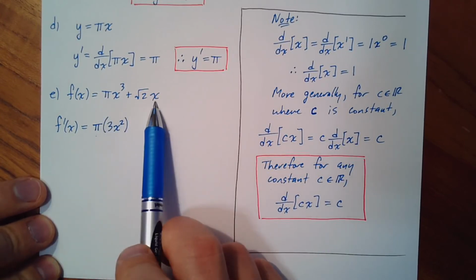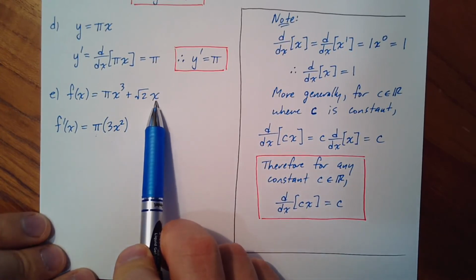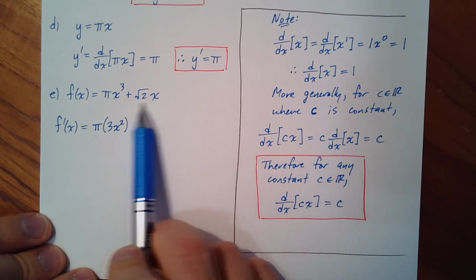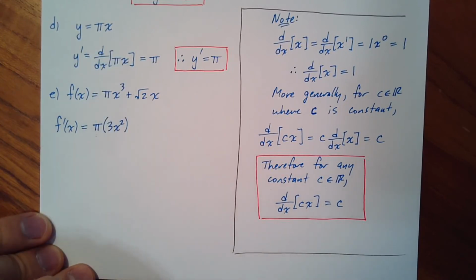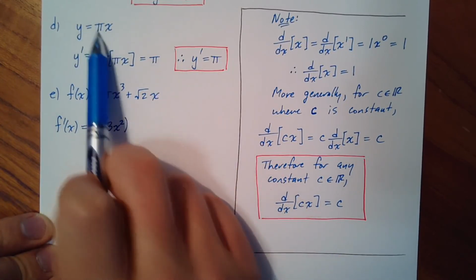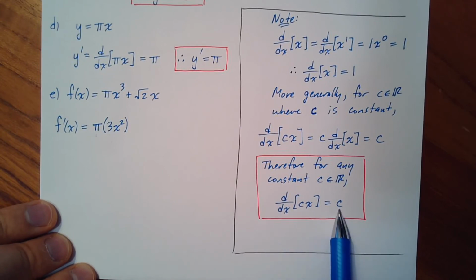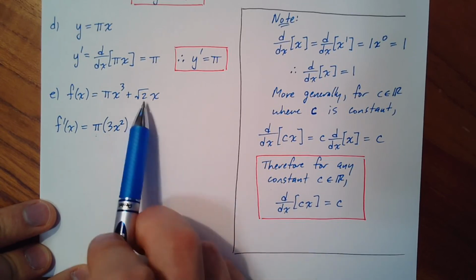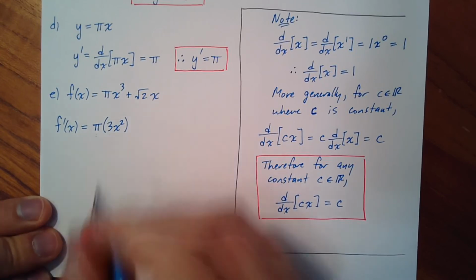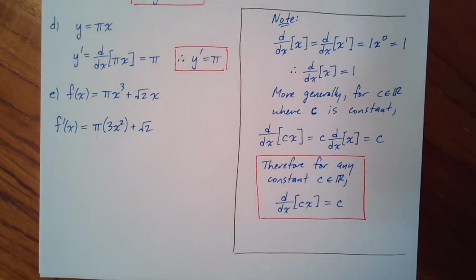Now what about this term? Well, we can differentiate the square root of 2 times x. This looks a lot like part D, right? We had a real number times x, and we wanted to differentiate it. It turns out that the constant multiplier just ended up being the answer, and that follows from this rule. If you have a constant times x, and you take the derivative with respect to x, you just get whatever the constant is. So in this case, this falls into this rule again, with c equal to the square root of 2. So you're just going to have plus the square root of 2. That's not too bad.